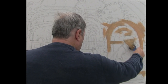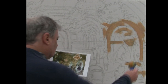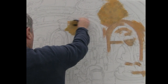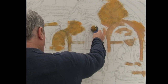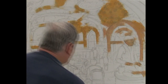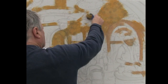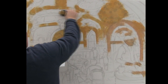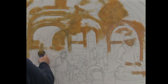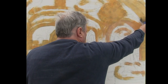Which is handy because we can build up these loose effects and gradually tighten up on them as we go on. Put these lovely hues of these warms and cools into here. Almost glazing up with it, because I know I've got a lot of lights and darks to put into this. I want this not quite as green as the previous one. It still will have a lot of green in it, be very subtle. Stretch right out to reach this.